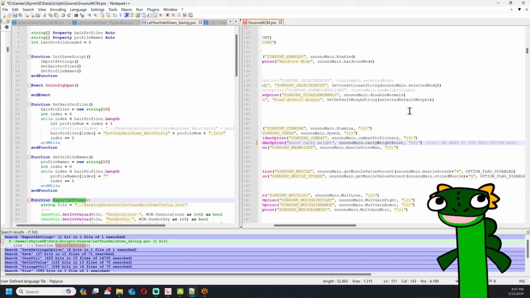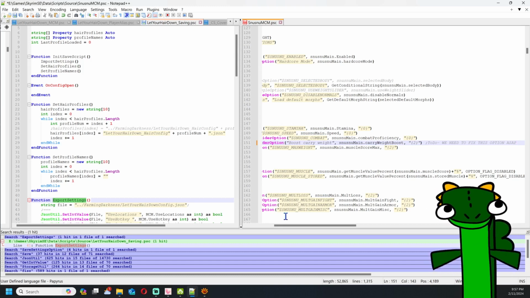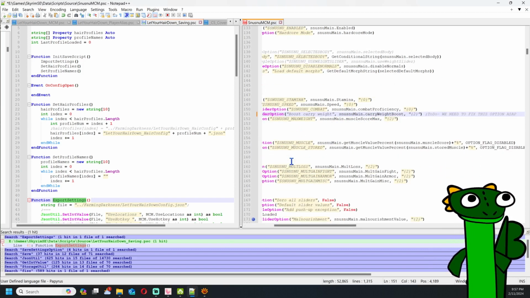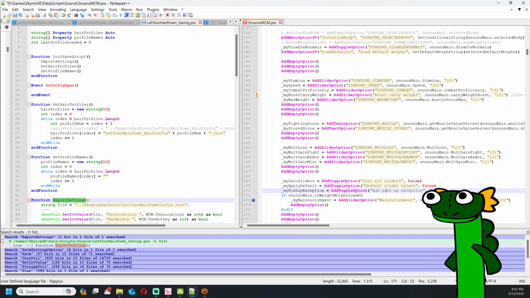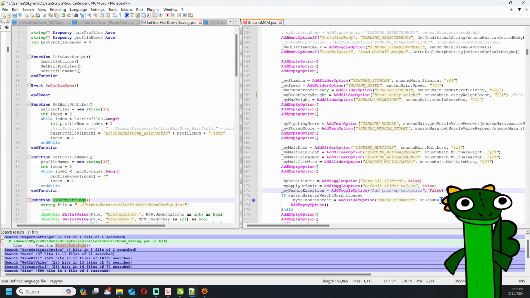Before I forget, buscar reward, maximum muscle score. Okay, this is the one. We don't need this one.